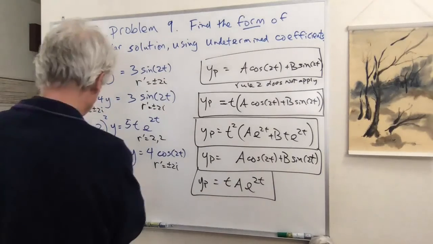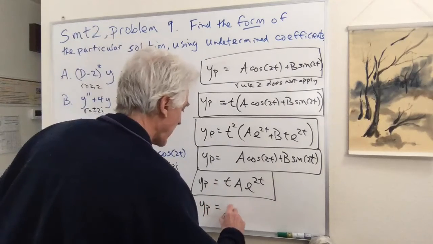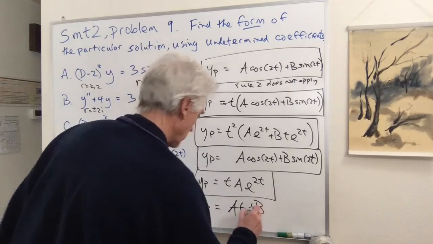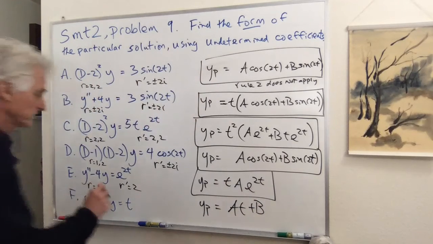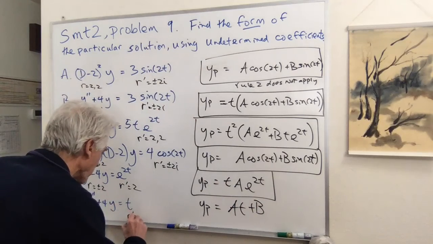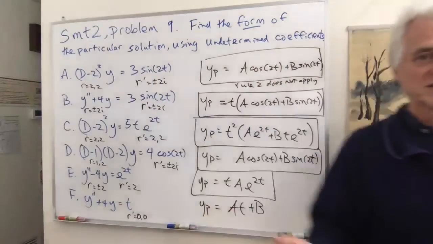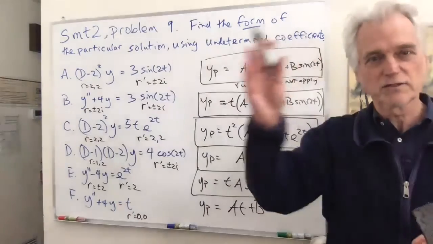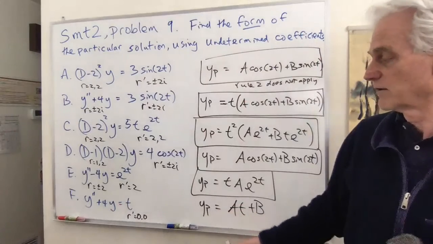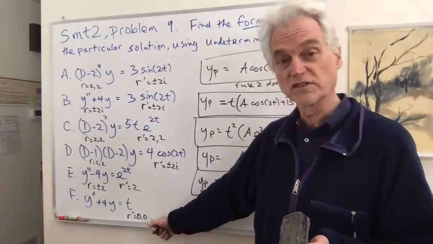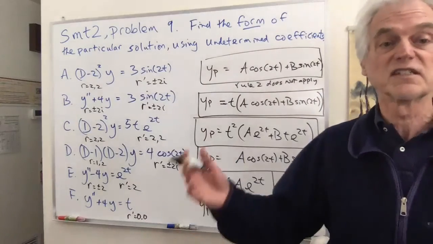If I plug that into the left-hand side, I get A times some junk, and I can solve for A. All right, so finally here, this last one, if the right-hand side is t, that means I have to do At plus B, right? That comes from the roots of r prime are 0 and 0. Sometimes these roots of 0 are the trickiest ones to think about, because I get e to the 0t, which is 1, and t e to the 0t, which is t. Okay, if the roots are 0 and 0. In other words, the annihilator of the right-hand side is just D squared.